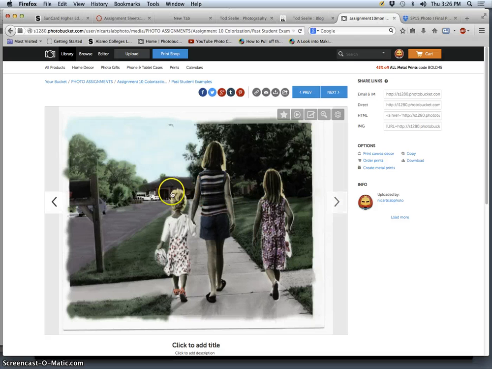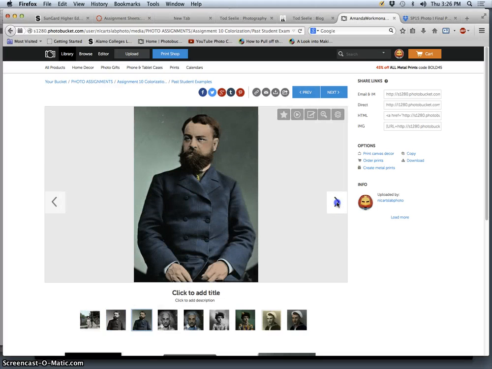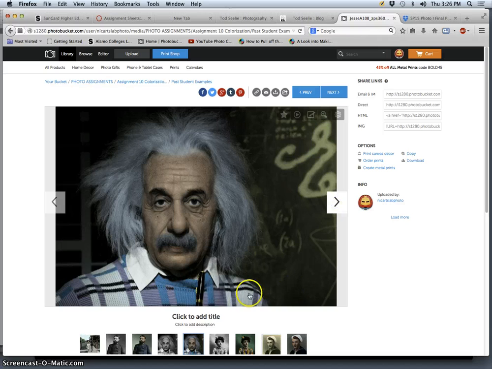And it can even be used to not represent reality, but to kind of create a heightened reality. Like an 80s sweater on Einstein.